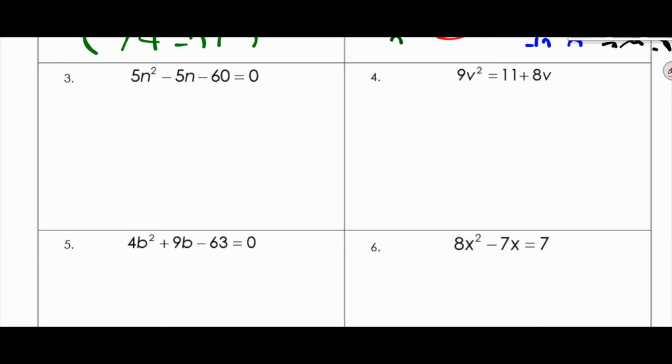All right, on number 3, we are already in standard form, so all I really need to do is plug those numbers in. You could factor out a greatest common factor if you really want to, and actually make these numbers smaller, but I'm going to plug it in as is just to show you that it works on any quadratic. You don't have to think about factoring at all. You could just plug in your A of 5, your B of 5, and your C of negative 60. Sorry, that was a negative 5 for B.